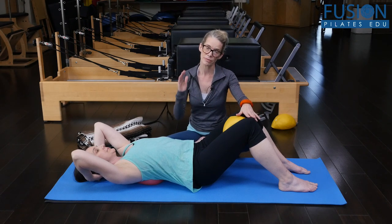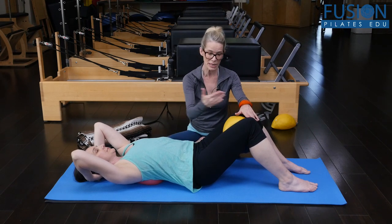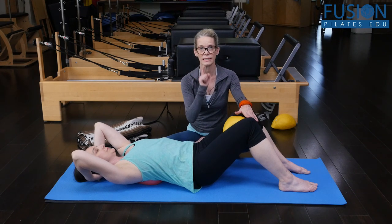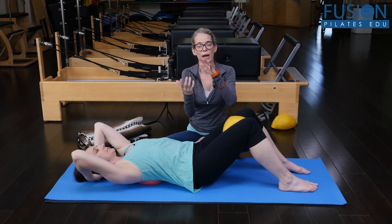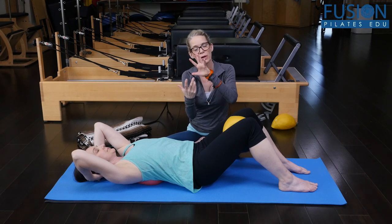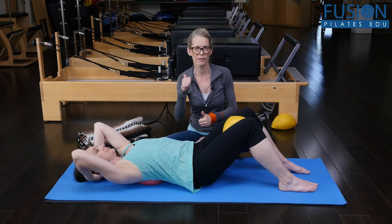From here we're going to go into the oblique rotation. Pelvis stays in place and she's thinking that she's bringing armpit to the knee, or rib to opposite hip. What I want Amy to really key into here is that she's using her spine and her ribs to accomplish this. The ball is acting as a teacher for her, so as she goes into the oblique rotation I want her to really think about bringing her back body into the ball, like she's trying to roll the ball out from under her on this left side.